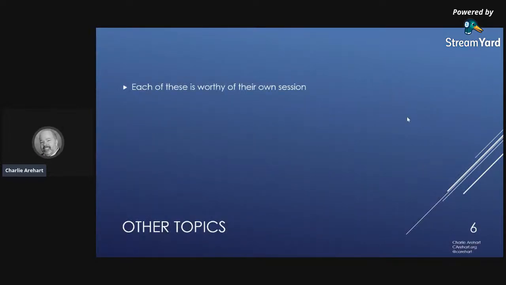So there are other topics that we could cover, and there's probably some that came up today that I didn't think to put on this list, but each of these is worthy of their own session. We could talk about configuring the web server and ColdFusion to talk to each other, whether you're using IIS or Apache. And then there's some people who want to use Nginx and other things, and that's not supported by CF, but it's possible to be configured. You can forward requests to the ColdFusion built-in web server port with any web server. But anyway, that's not the focus of today, so we're not going to get into that.